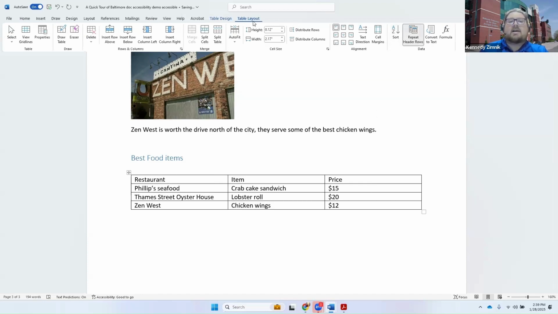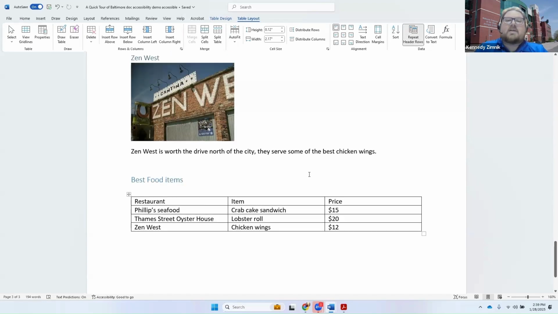In table layout, again, you have to focus on the table in order to see these new tabs. Then table layout, and then repeat header rows. So now the restaurant, item, and price column headers will be repeated to me as I'm navigating through this table. I'll show you here in a second.